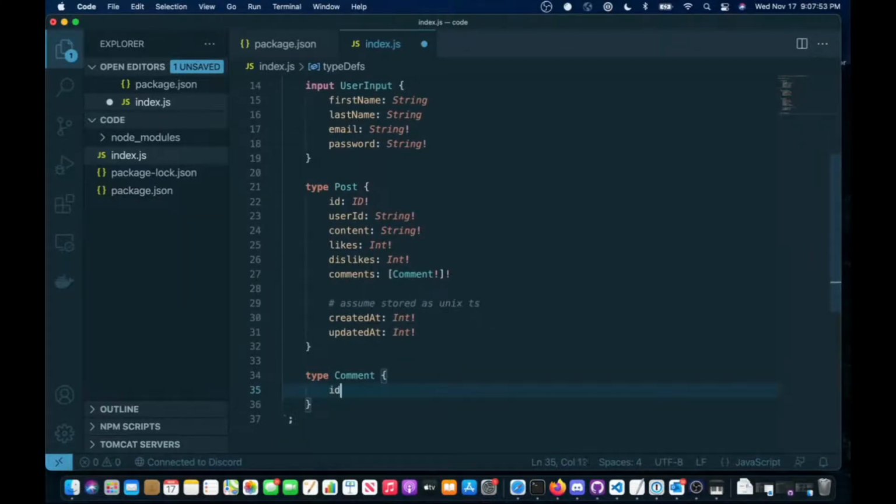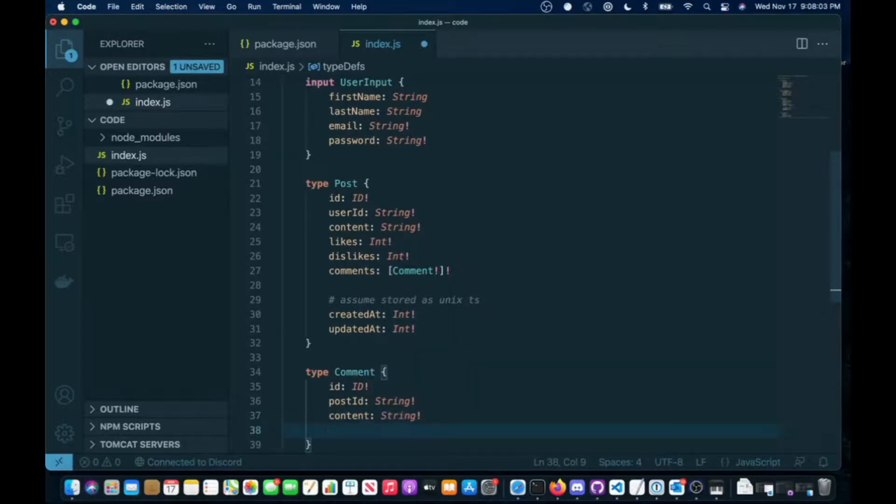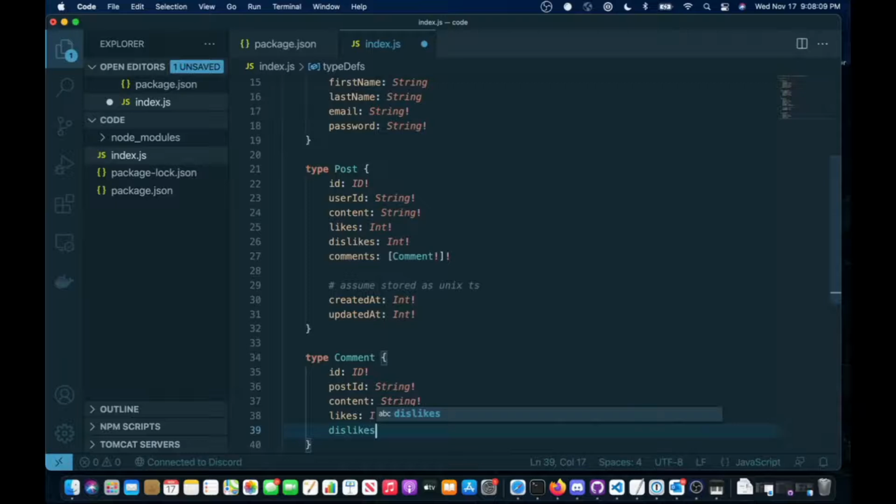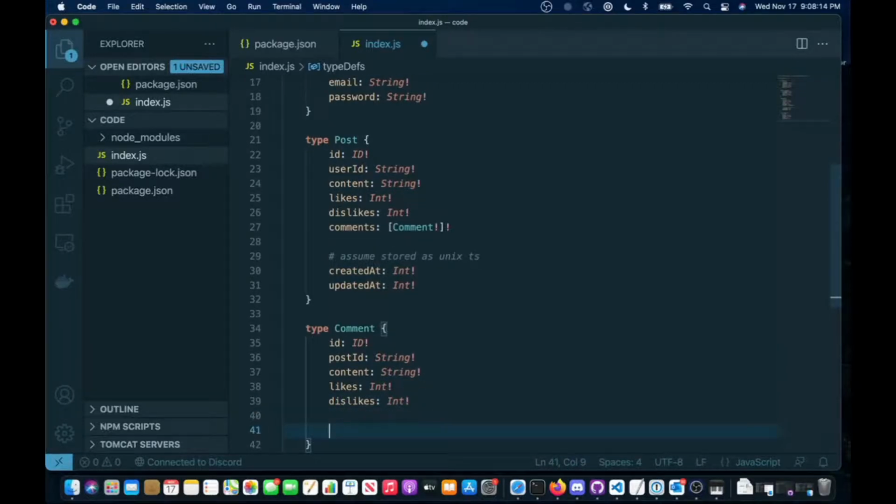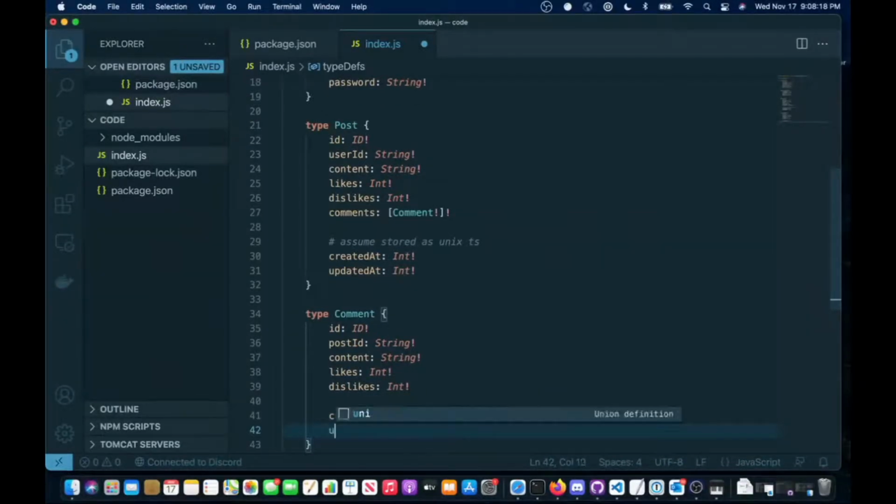For the comment here, we'll have another unique identifier, a post ID string that'll point to a post, content of the comment will be a string, likes, integer, dislikes, also an integer, and then created at and updated at timestamps.